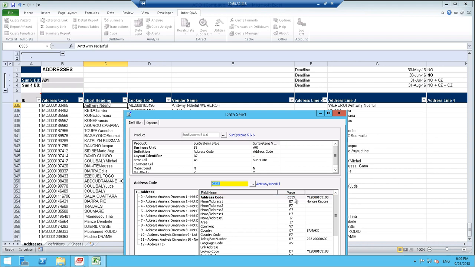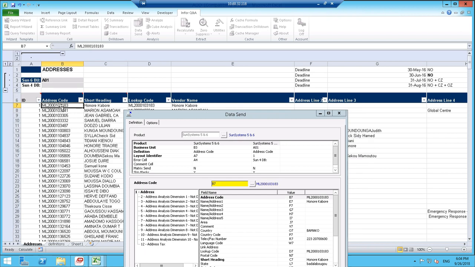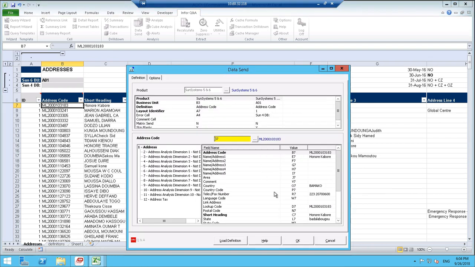So how to correct that? If you have done it mistakenly, select the respective line and go to the related field in the Excel and click on it. In this case it's B7. Like that, just make sure that your information is properly mapped. These are the cell references and these are the values in the cells in the Excel.